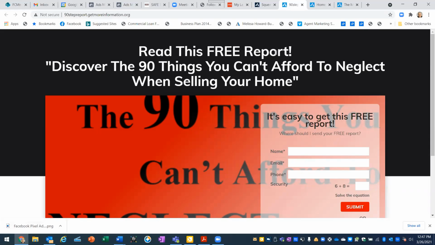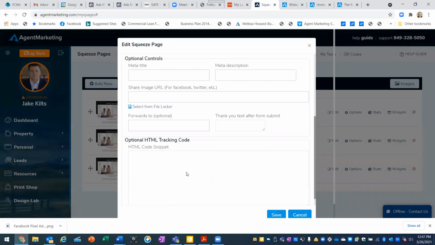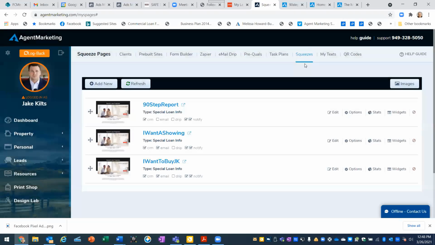Inside the squeeze page itself, if we look at the options, this is where you would paste the HTML code, where you would paste the Facebook pixel. So once again, I'd go to my agenda. How do I get to my Facebook pixel? I go to the events manager, and I'm going to install it manually. I'm going to copy the code, paste it here, and hit save. Very cool. And with that, when I then do an ad on this, I now have a landing page with the pixel in it, and Facebook will tell me how many people went to my landing page. Facebook doesn't know whether they filled it out or not. It's how many people went to the landing page. That's how many people are in the custom audience. That's how many people are potential sellers in the future.